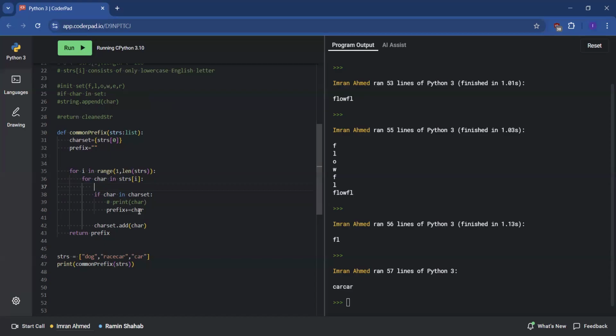I think that is correct, but what I'm saying is, let's just say that you have dog in the car set, right? Yeah. And you're evaluating race car. Race car goes through your loop and it's checking if the car is in the car set and then it's adding that to the prefix.